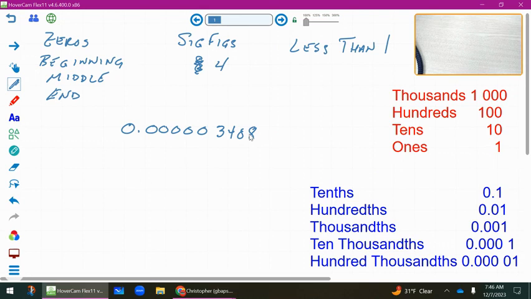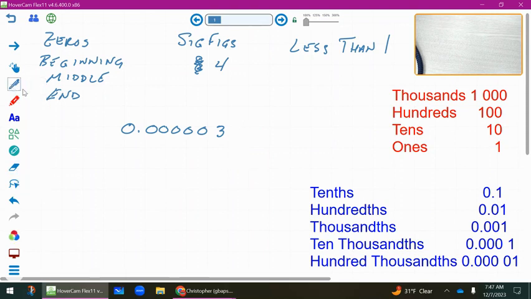The 4 or the 3. I have to take away one of these two. Why? If I take away the 8 and put a 0 here, there's no zeros in the middle. Okay? So I have to take away the 3 or the 4, and I have to put a 0 at the end.